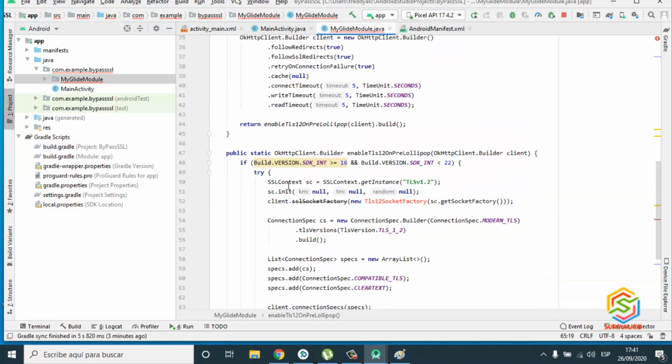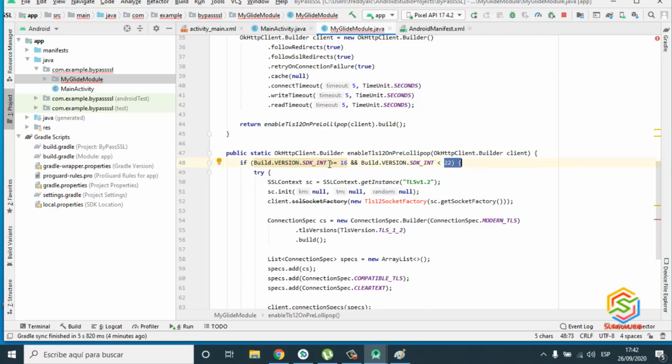Okay, here there is a condition to enable OK HTTP client for versions that are lower than 22, from 16 to 22.